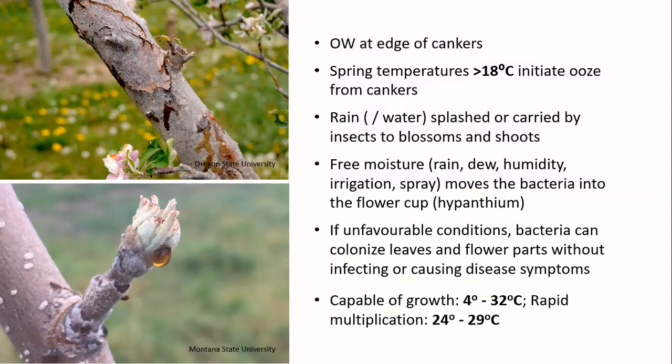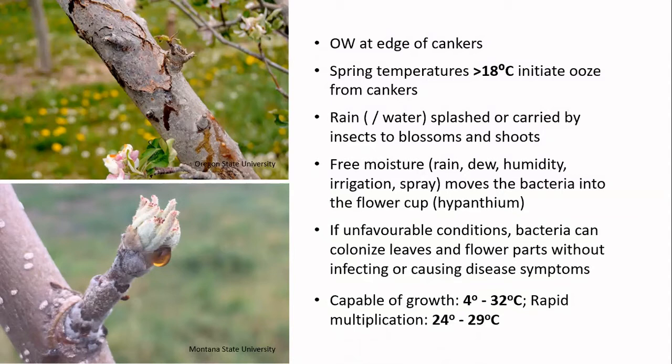And so the bacteria can actually grow and multiply on any surface once it lands there. So it can continue to grow even if there isn't necessarily a wound for it to enter the tree, it can still continue to develop on the surface. Once there's free moisture, so again, if it's a rain event, if there's heavy dew, if you use overhead irrigation, or even if you're going through with a scab spray, there's a possibility that this moisture can move the bacteria then down into the flower if it's not protected.